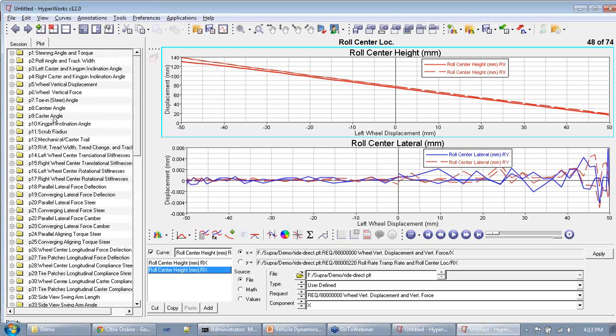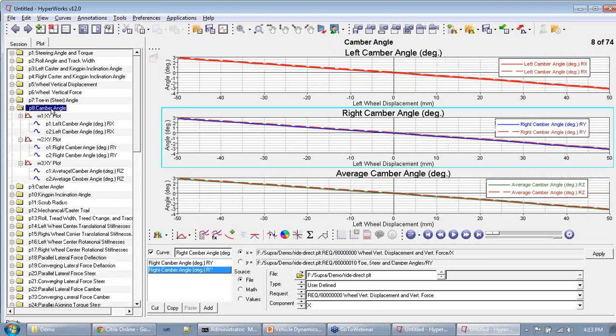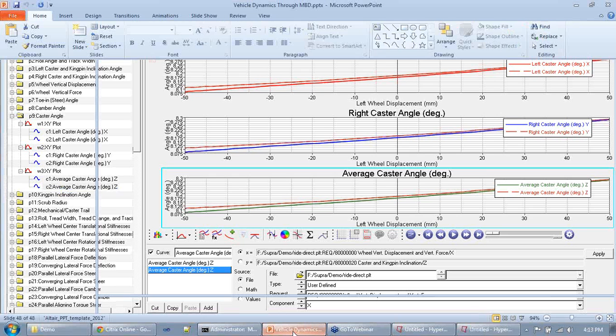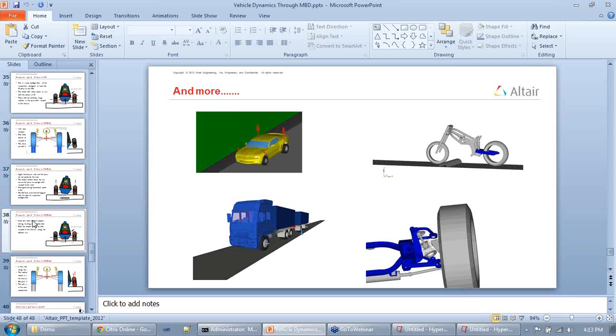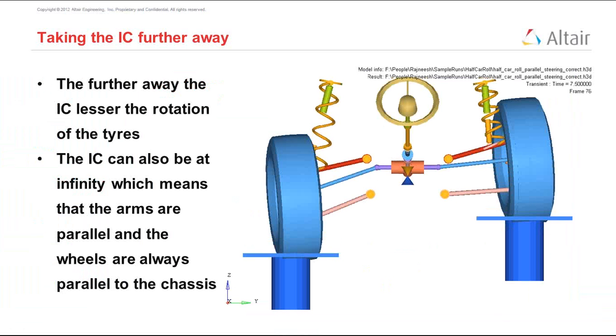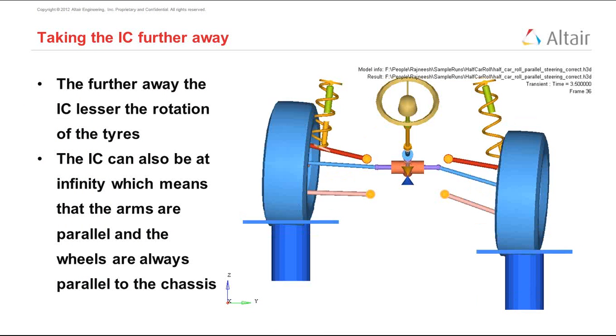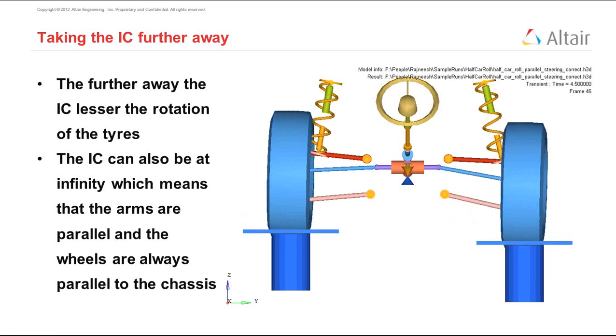What is the significance? It's very similar to what we spoke about today in terms of camber. Let me give you an example of toe too. Ideally, you would want zero toe, but as your vehicle moves around, you will see that you actually have a lot of toe. If you look at this animation, you will see that the toe of the vehicle is significantly changing. The steering is not moved; it is pointing straight. But still, as the tires move up and down, the toe of the tire changes, and so you can optimize this. If you change the suspension points so that this change in toe is zero even during ride and roll analysis, you will have better grip.